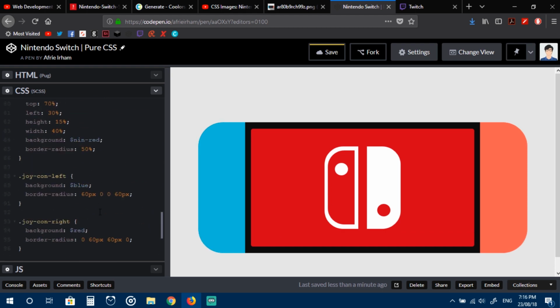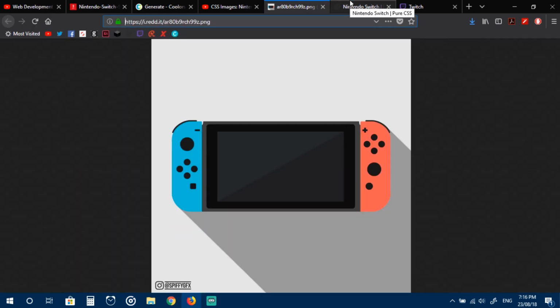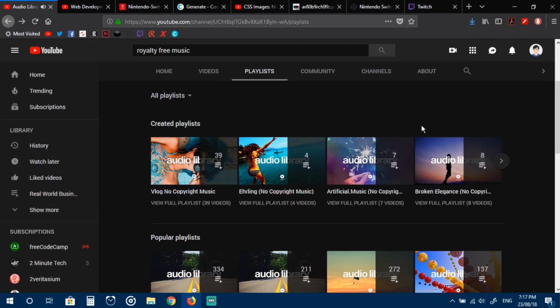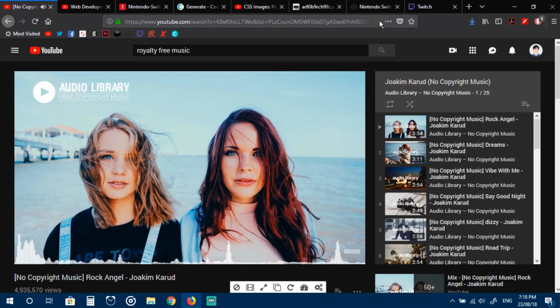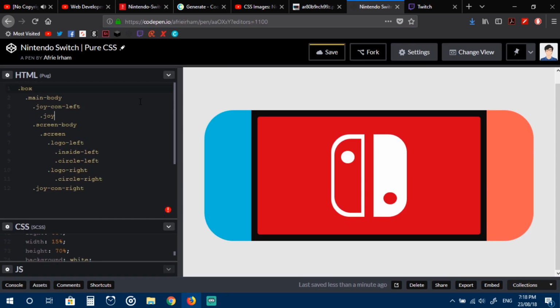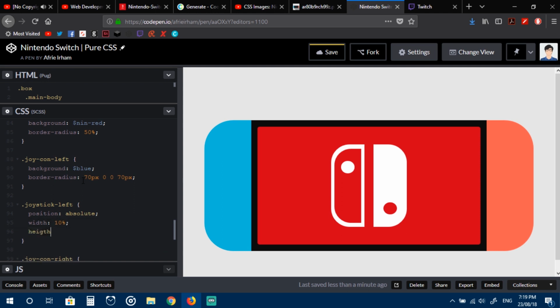After the logo is done, I create the details inside the joy controller. First thing, I changed the music because it was boring. Then the first thing I make is the joystick of the first controller. On the blue one I make the joystick, which is a circle. I actually messed up at this point, but I didn't realize it yet.